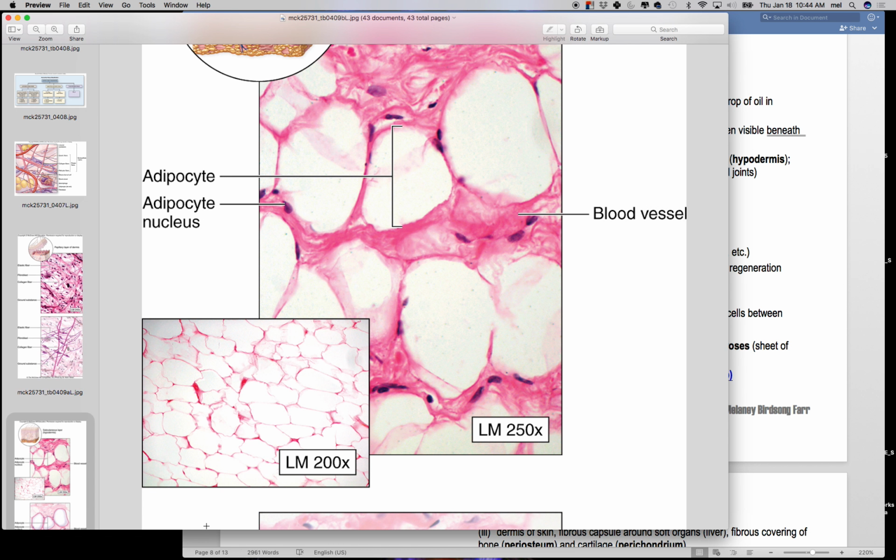Okay, so I've got this lipid vacuole, and if I look at an individual one of these cells, what are these cells called? Adipocytes. So if I look at an individual adipocyte, the nucleus usually gets pushed up against the side because the lipid vacuole is so full. All the cytoplasm and all of the organelles are pushed out too. It forms what they call a signet ring shape, like a class ring from the side, where it's really thin and has one little lump on the side. So this is an adipocyte with a signet ring shape.